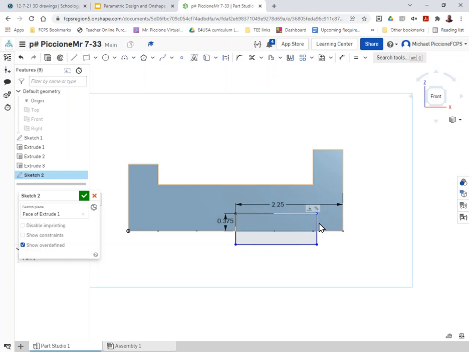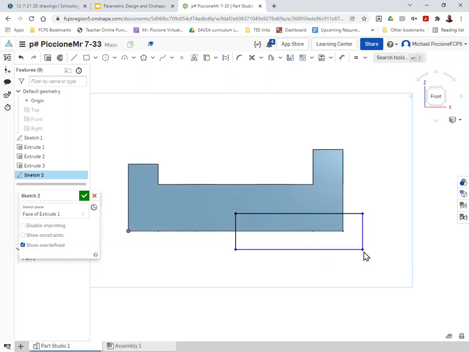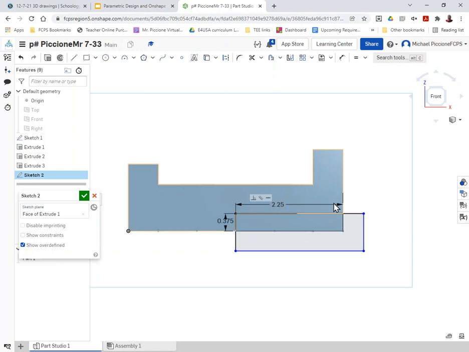So when I dimensioned it, it kicked the rectangle over because I didn't make the rectangle very big. But luckily, these are still under constrained, so I can drag this other side of the rectangle wherever I want. I want to make sure the rectangle encompasses the area below my shape and more. It really doesn't matter how much more, because there's nothing out there that we'll remove. Alright, so now I've got my rectangle locked into place.